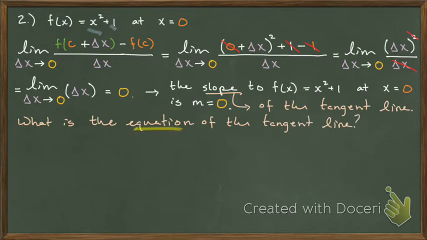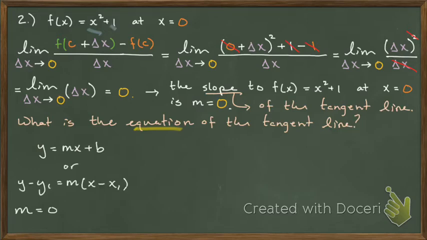So I'm looking for a specific equation here. I should be able to graph the result, and it should show what the tangent line looks like when x is 0. Okay? I can use one of the two formulas here, mx plus b, or y minus y1 equals m times x minus x1 with the slope of 0, right? I found m to be 0, and the point I'm looking at is when x is 0, y would be 1. And I get that by plugging c, 0, into my function. This 1 is really f of 0.